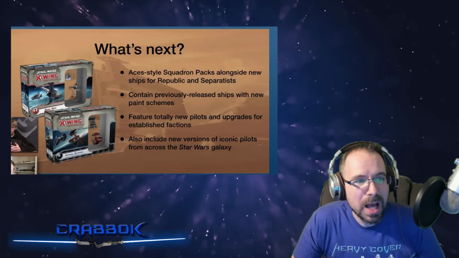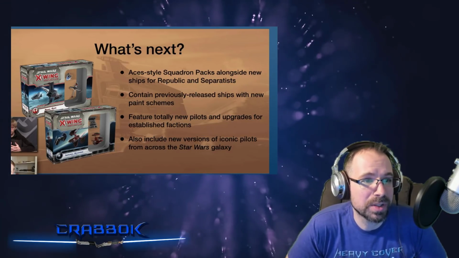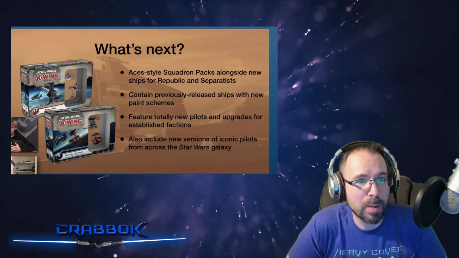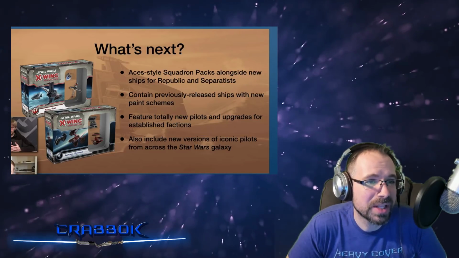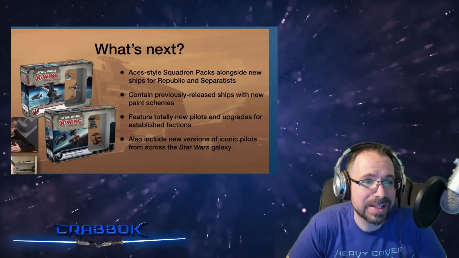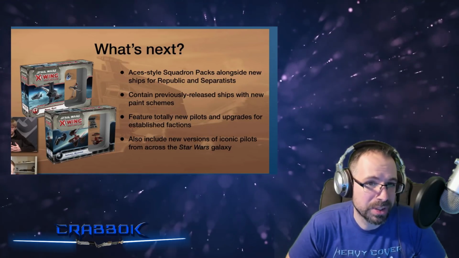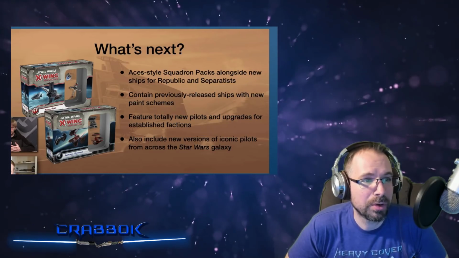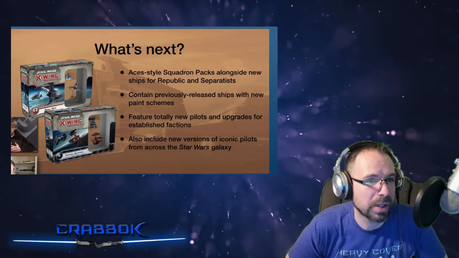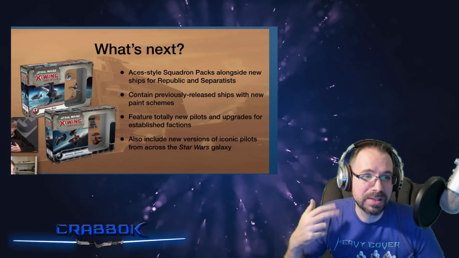So then they talk about what's next for X-Wing, and basically they told us we're getting Aces style packs. Aces-style squadron packs alongside new ships for Republic and Separatists. So it sounds like Wave 8 is going to have new Republic and Separatist ships, but they're going to have Aces packs for pre-existing ships, and they're going to have new paint jobs, new pilots, and lots of new upgrades.